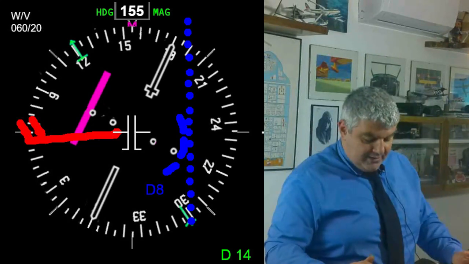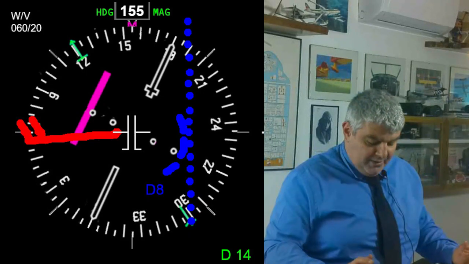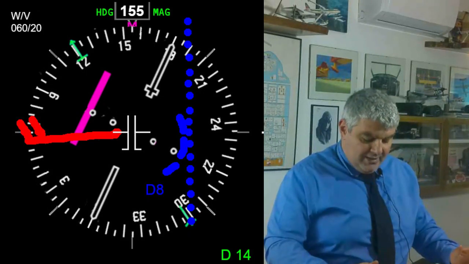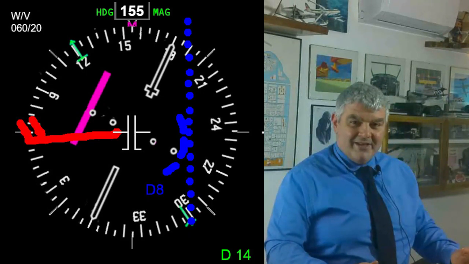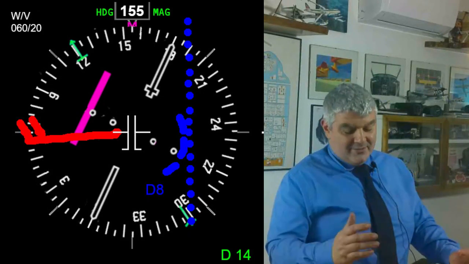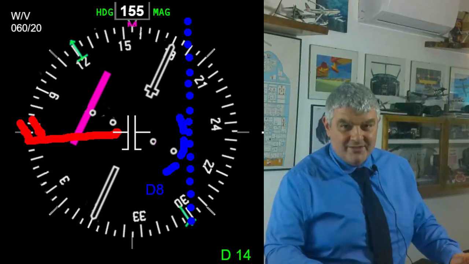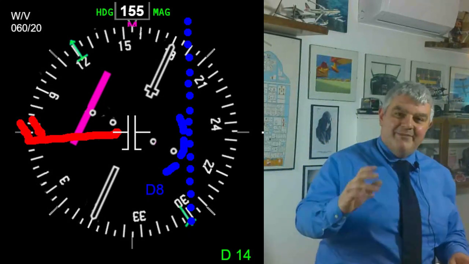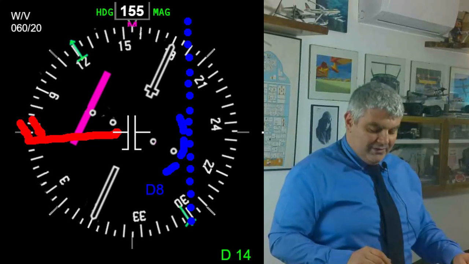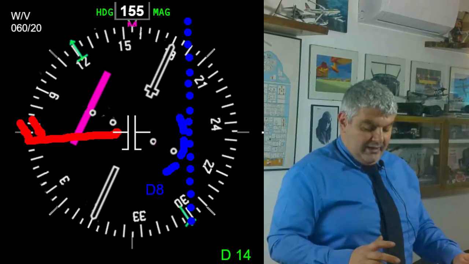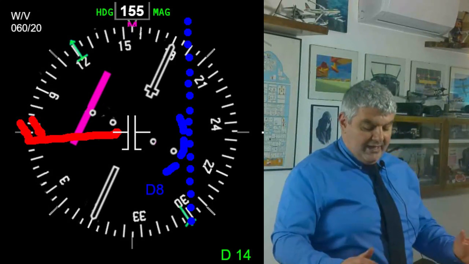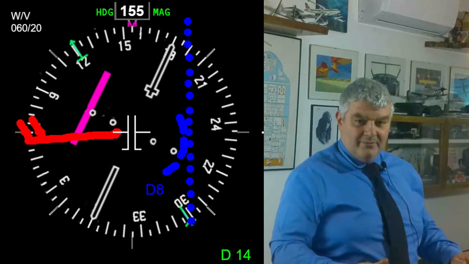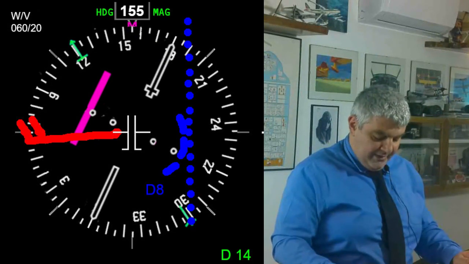So I can see that without wind, I will be really tangent to the 8 DME circle, okay? And because there is the wind, actually I'm on the safe side, the wind is going to help me in staying away from the 8 DME, which was the requested limit, the requested DME I wanted to be out, okay? And you can see that I also can estimate that more or less I'm going to be stable on the radial more or less at 20 nautical miles, okay?